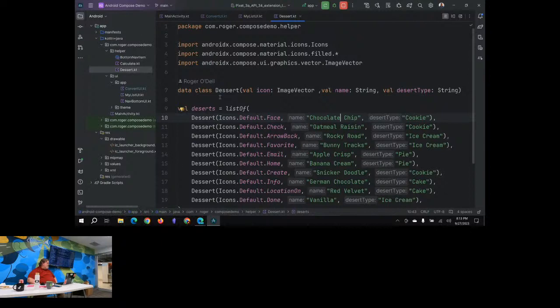Usually, in the regular way, not compose, we make the call in onCreate or onResume. But now with this new approach, you can observe lifecycle methods in a compose. And so you can have a lifecycle method trigger that. You could do it in init. You could instantiate a view model within the compose method, and you can maybe make that call in init when the view model is instantiated.